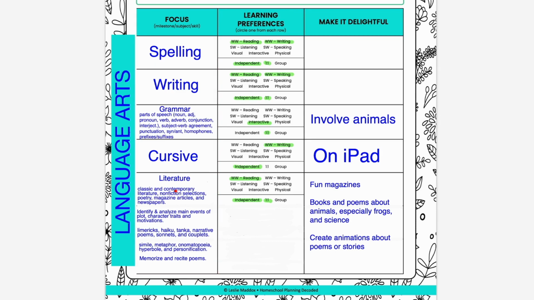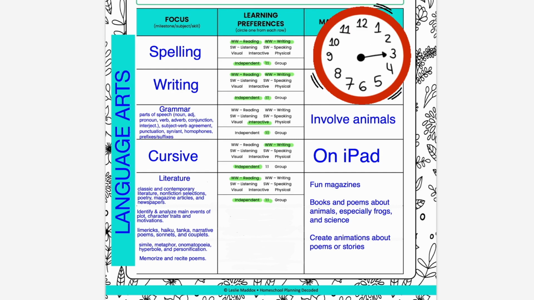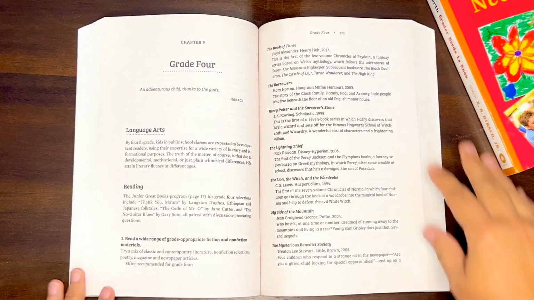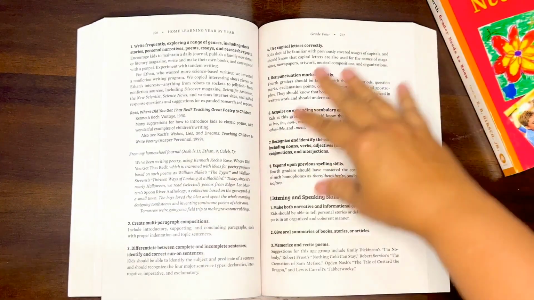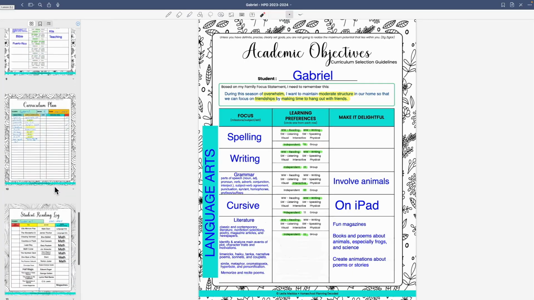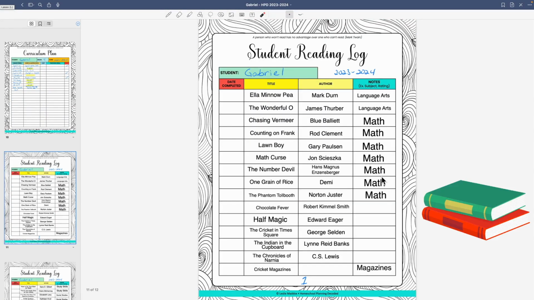Something else to point out is that the reason it took hours for me to fill in these 2 pages is because the books that I was using as reference in order to determine academic objectives have a lot of information in there about possible resources to use, and that's great. And I definitely took some of those ideas, so I had to add my reading log pages here in order to keep track of some of the books that stood out to me that we might possibly use.